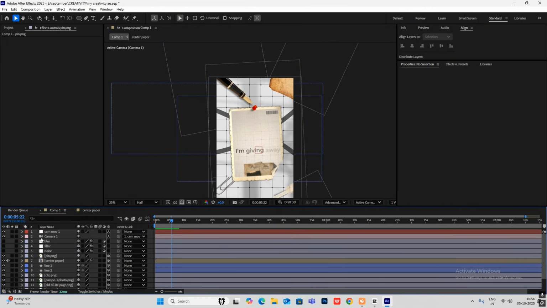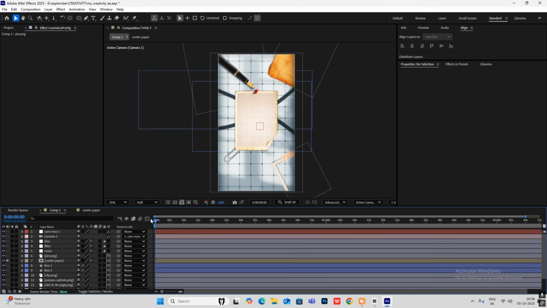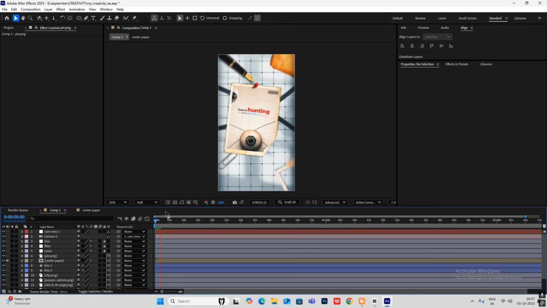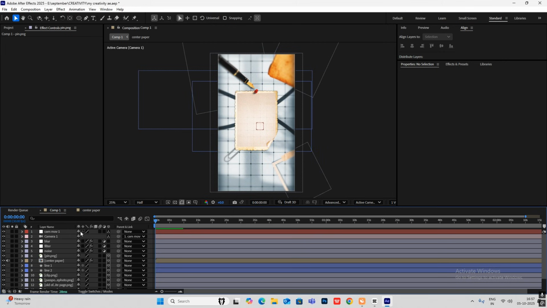Now what we have to do is I'll just switch on these effects. Okay, so you can see how our video is looking. As you can see, it's looking very good. Okay, you can add subtle movements to these two. Okay, so that the whole scene is moving, but we forgot one thing, which is these lines.